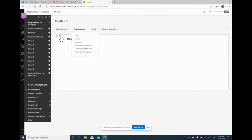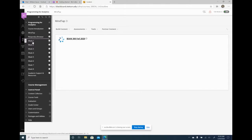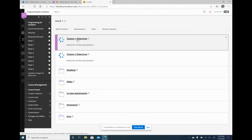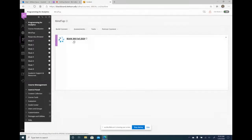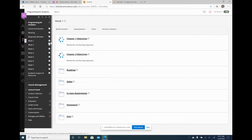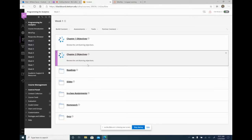Now I'm going to show how we can link individual assignments — this current link is just to the course itself. If I want to link assignments, I'll go into week one. I have different deep links here — links to the objectives, readings, slides, in-class assignments, homework links, and quiz links. The nice thing about this book is if you go to the read folder, it has a preview with all the learning objectives and then the actual chapter.